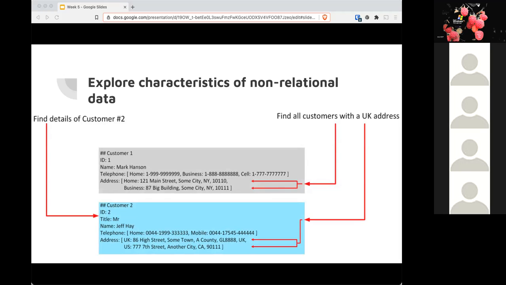So filtering data on other fields would require scanning the entire collection of entities, parsing each entity in turn, and then applying any query criteria to each entity to find any matches. So that might actually run a little slower than a relational.